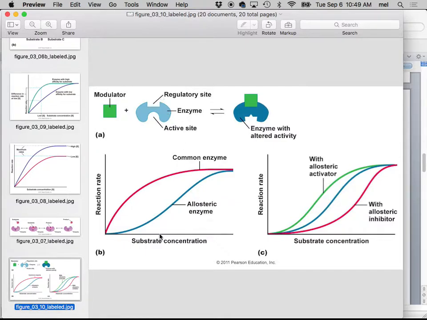And so what's going to happen here is you can see that this is without any activator at all, okay. This is when you put in the activator, right? This is one that needs to be activated. If you put in the activator, it'll actually get to saturation more quickly. And this is one that is actually going to be inhibited. So look here, okay? This is how general enzymes look. They're going to get up to the saturation rate at a pretty much linear.